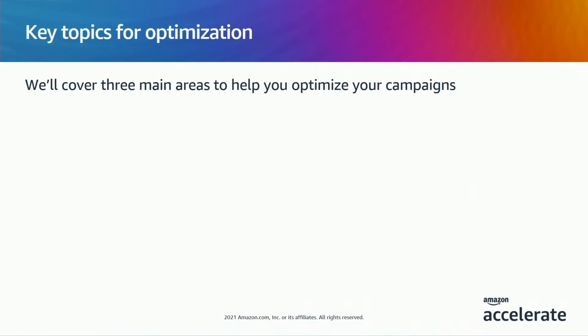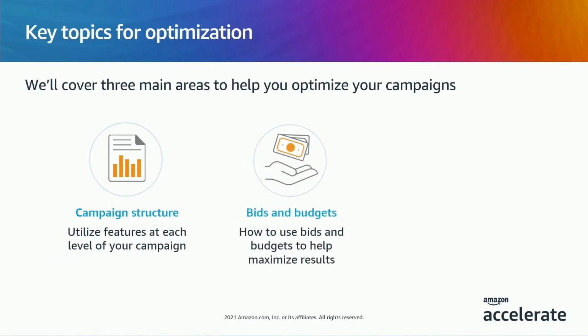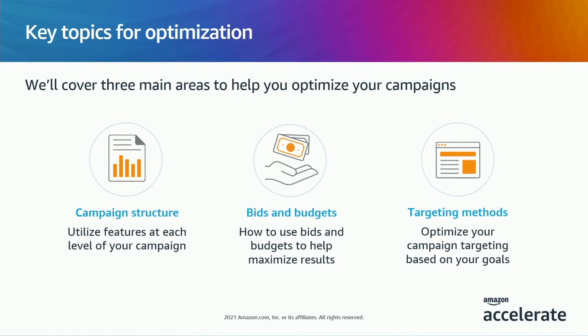We're going to break down campaign optimization into 3 main sections. First is campaign structure. Sponsored ads have a hierarchy that is important to understand. Each level has different features and tools available that can help you optimize your campaigns more efficiently. Then, bidding and budgeting. Your bids and budgets are one of your best tools to help you optimize your campaigns and targets. We'll explore some scenarios and give you some best practices on how to optimize these. And then targeting. We'll explore how to optimize your targets and how to think strategically about what type of targeting you're using based on your goals.